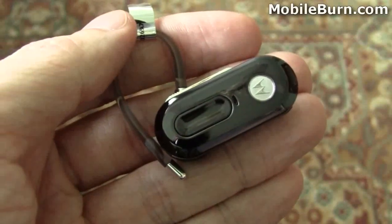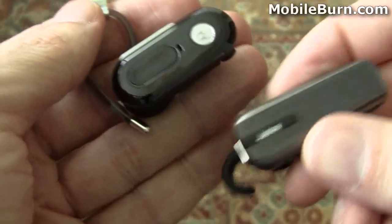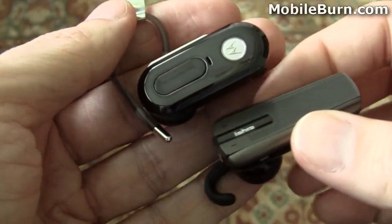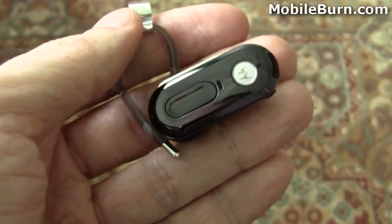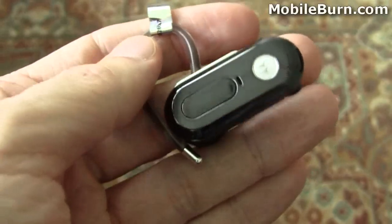So here's the Motorola H17txt headset itself. And see, it's quite small. Just for comparison, here's one of the new Jabra Extreme headsets. So you can see smaller than the Jabra Extreme. The device weighs 0.317 ounces according to Motorola. Very, very small, has about 5 hours of talk time and up to 7 days worth of standby time.